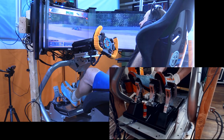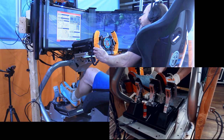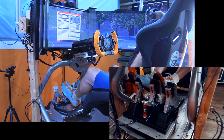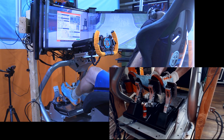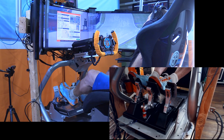Let's look at our calibration real quick. So let's look at our pedal travel in game. This is what the game is seeing, looking there at pedals. So we would go about that much. We're getting about 10-15% under some very light feel on the brake pedal. And then you can see how much more pressure it takes to actually activate it to full.